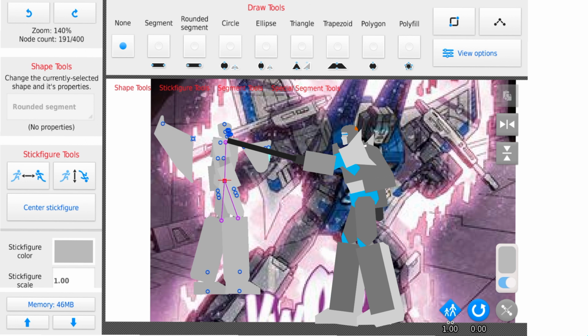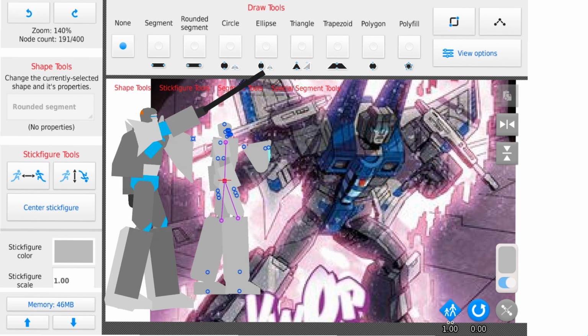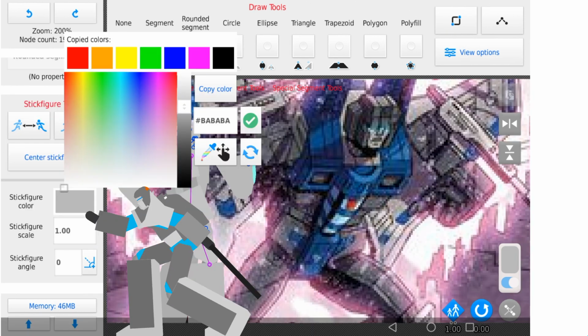Now that we're editing the base, there's a couple things we have to look at. First are the draw tools. These are used for setting up joints, movement, and all the small detail work. If you're starting from one of my bases, you don't really need to worry about joints, those are already set up. Next are the color options. There's a default color, and then there's an individual color for each piece. Those need to be toggled if you want to use them. The base is already set up, so you don't have to do that if you don't want to.